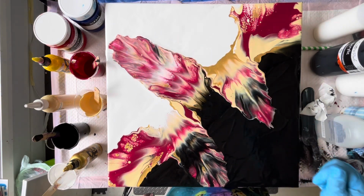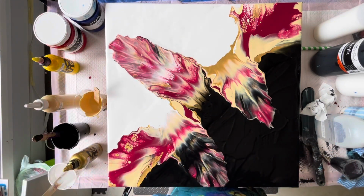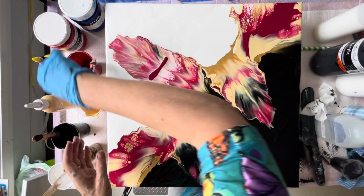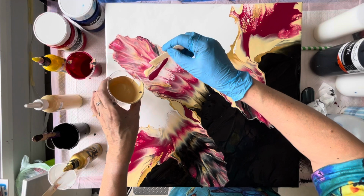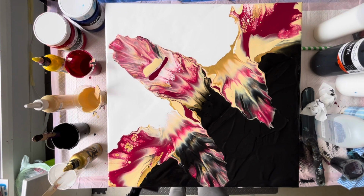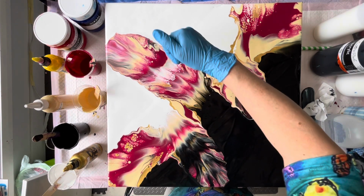Still a bit pinky where it's going out into the white. So I might even pick up a little bit at the edge there. The Naples yellow in front of the maroon this time. Make sure I put down enough. Yeah, that's a bit better. So I've got more of a solid band there, which is what I wanted.